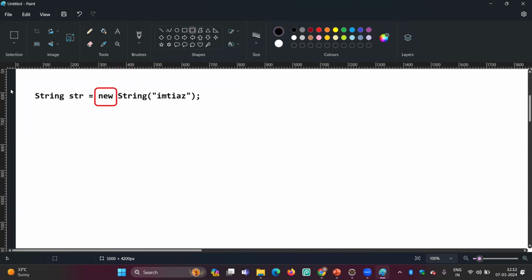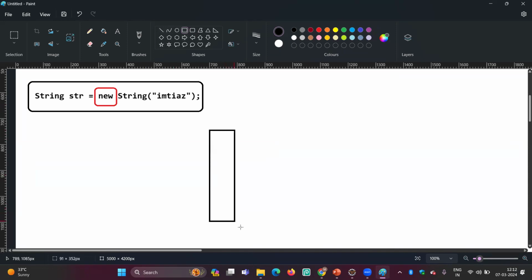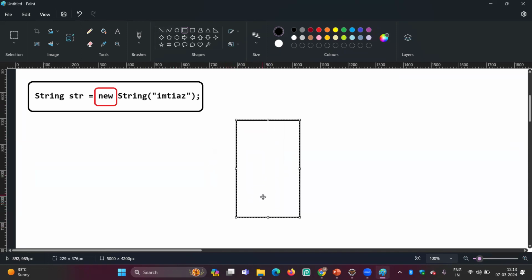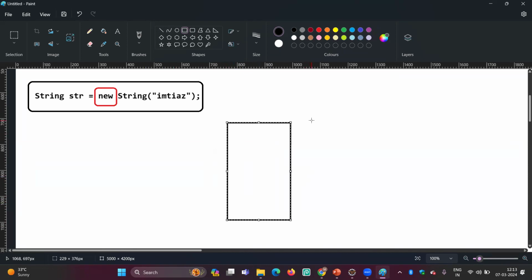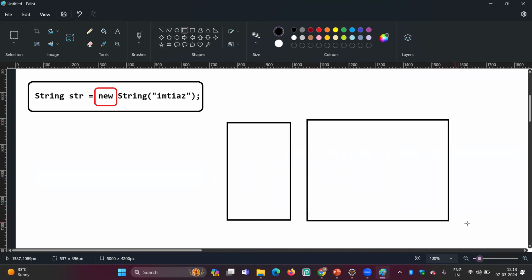Let's understand what will happen whenever the JVM encounters this line. Let's take a picture here. We have memory management: the Java stack, and here we have the heap memory. So two things we have.